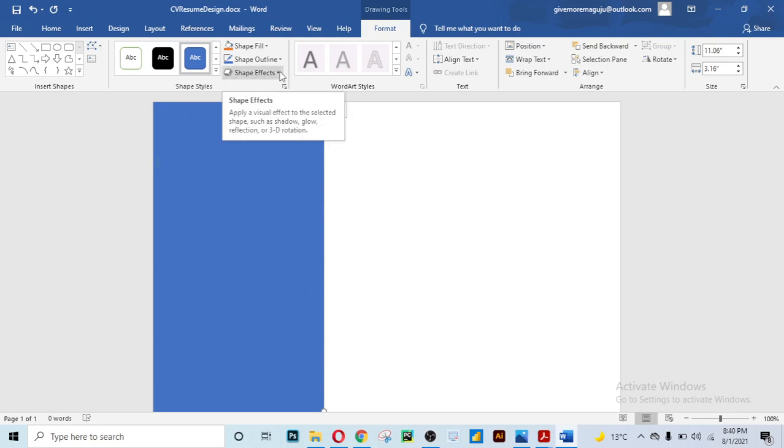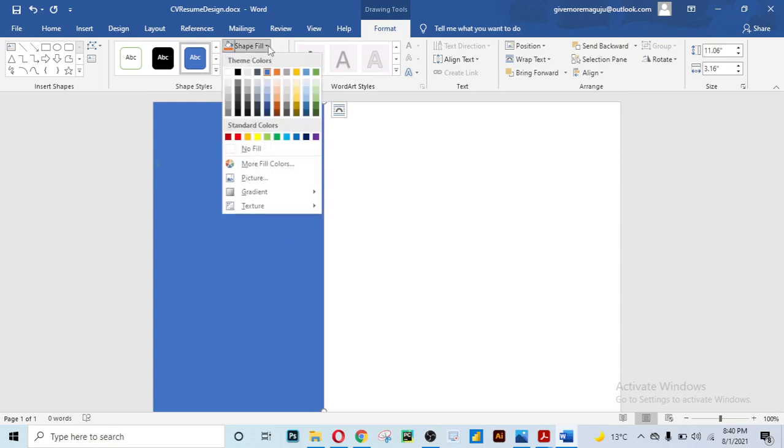And you can add some cool effects, but we are not going to work with shape effects in this tutorial. So we are only going to change the fill color of this shape. I think I will go with the color that's already there, but here you can choose different colors.